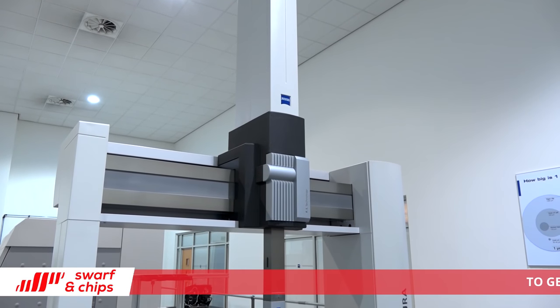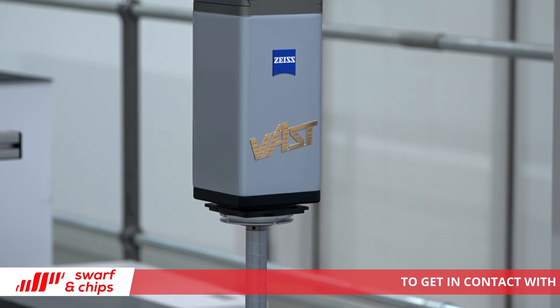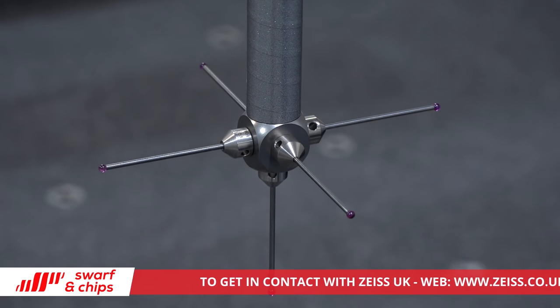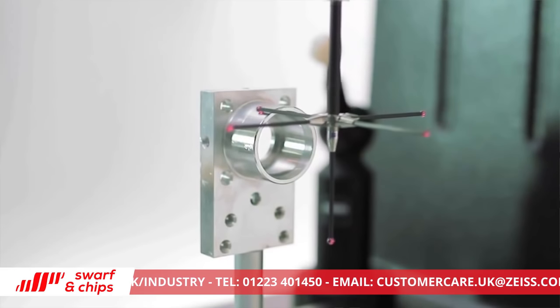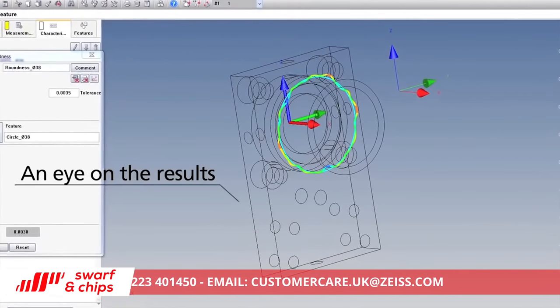And the other two behind — what are the differences? You've got the Contura and the Acura. The Acura is a mid-range system with indexing head capabilities — still an air-bearing machine and a very high-performing machine. It gives us a lot more flexibility for customer requirements. I notice you have parts here in the showroom — are these demonstration parts or do you encourage customers to come for trials? The showroom is a working showroom, so customers will send parts here and we'll do trials and tests. We also offer training courses — at the moment we've got the cheese block on for Calypso software training.